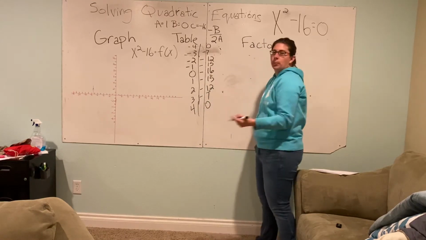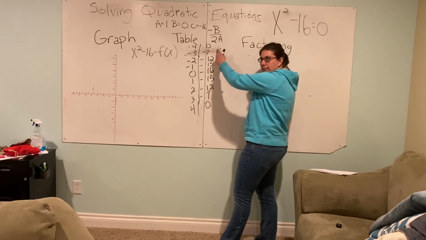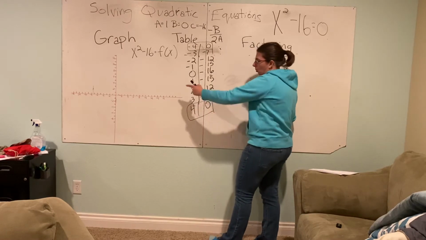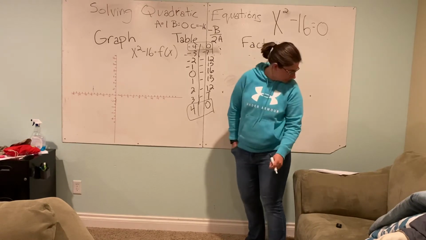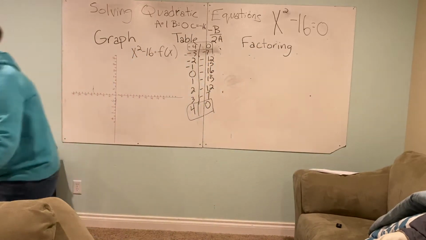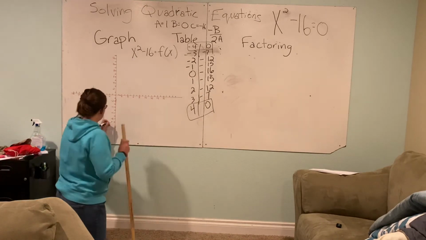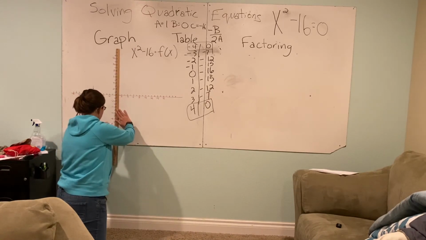Okay, the big thing on this when we're solving the quadratic, we want 0 over on the y side, or the f of x side, and that's what we're looking for here. Okay, when we go and graph this, we have to go down to 0, negative 16. Grab my meter stick here. All right, if you notice, I only went down to negative 8. So let me add a couple more values on that real quick. We may be running out of room on this graph. Nope, we can fit it.